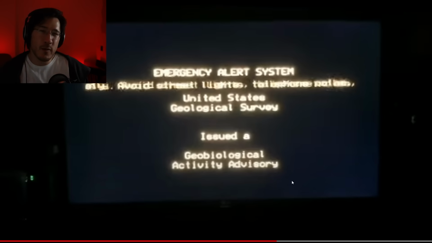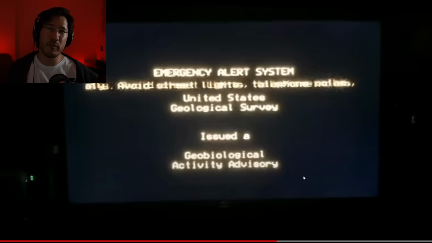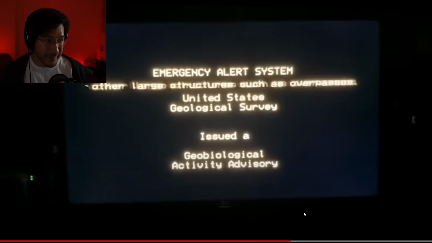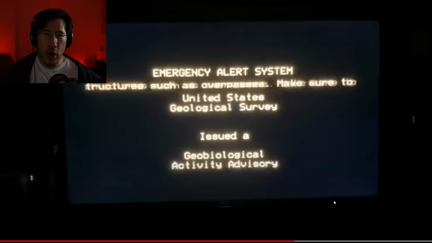And just like the list of things and the things happening in the noise, you could say a lot about the production quality and the actual realism of it, but the fact that it is there and this is happening all aids to the idea that it's kind of real. That's the other thing about Analogue Horror. It taps into this thing where you don't know if it's not real. You can play a lot of horror games and you know that they're not real because you're playing a game. But when you're watching an informational video like this, you don't automatically know that it's not real if you've never been exposed to something like this before.